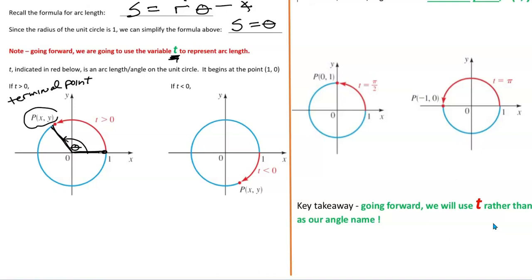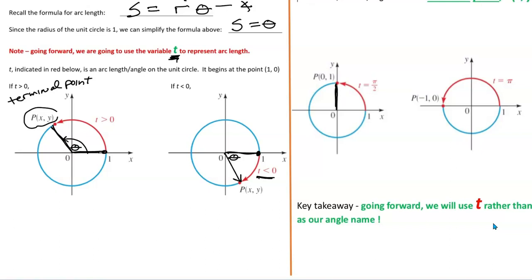Look at this next one. If t is less than 0, that means that my angle must have opened down. That's your terminal side. That's your angle. That's your arc length. They're one and the same in a unit circle. So then we go on to tell you, in all cases, our arc length or the angle ends at a terminal point of P(x, y). And that's what I've been doing. I've been giving you these terminal points.